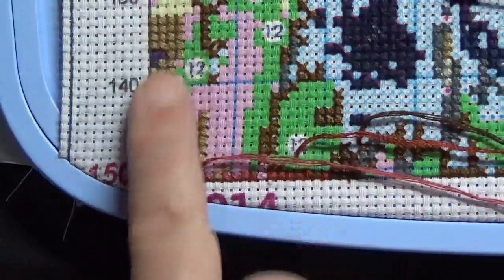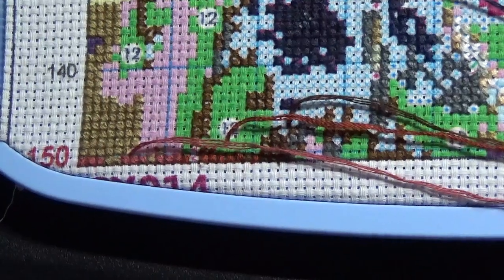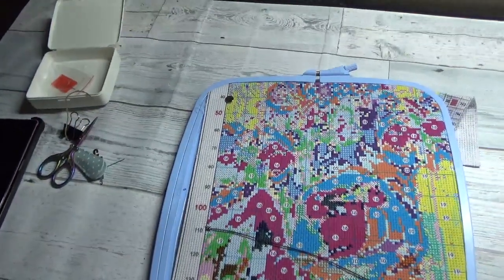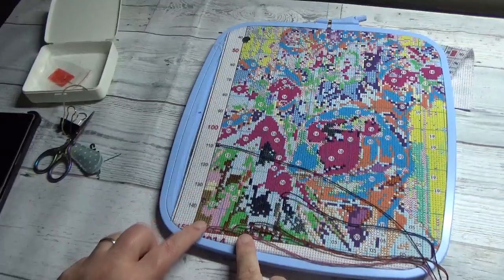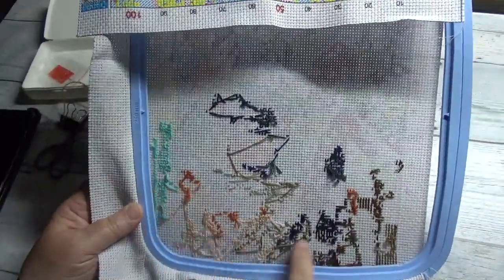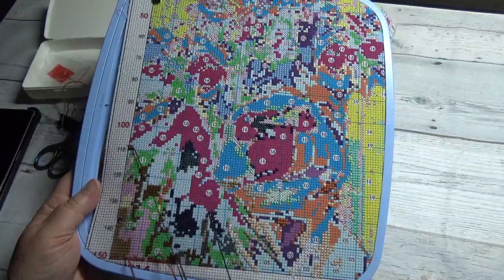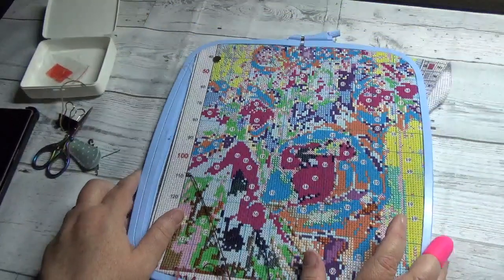So we finished this little patch here with what we had, that one thread. Let me go ahead and bring it on back. So we finished this little patch right in here. I'll flip it over. Like I said, I'm not bashful. I don't care. And you can tell I did do quite a bit. It may not look like it on the front, but I have gotten some work done on it. So I'm pretty happy about that, and I'll continue to do some more. But that's my little cow design.